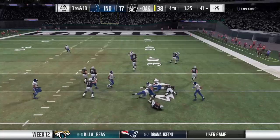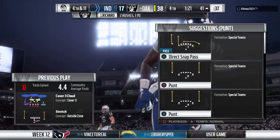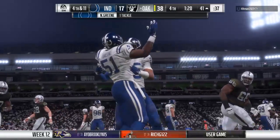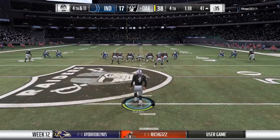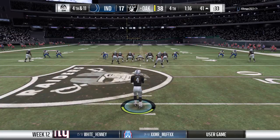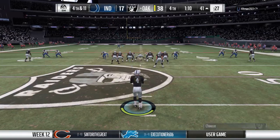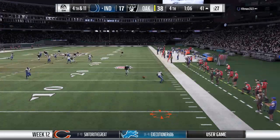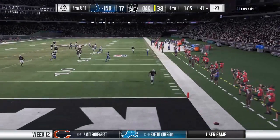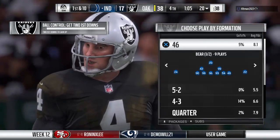Now a handoff looking right. And that is what you call a hit stick. Put down to the ground hard. Call it no gain there, and it leads to a 4th down. Here's the Raiders punter now. He's been terrific so far. And he deserves a bronze leg as he gets this one away. And this one hits at the 3 and then bounds into the end zone for a touchback.